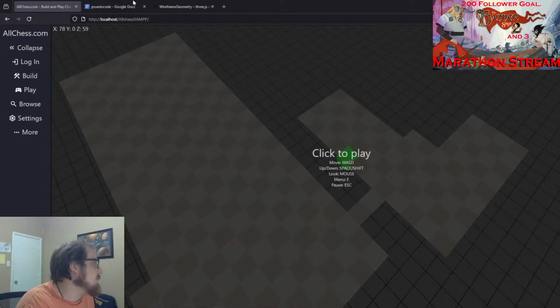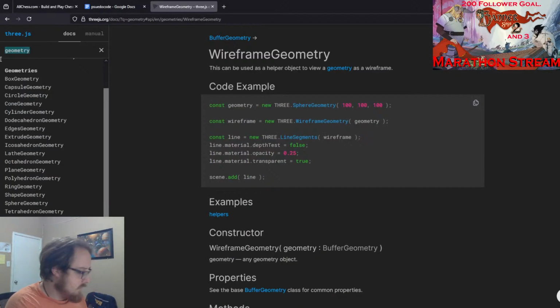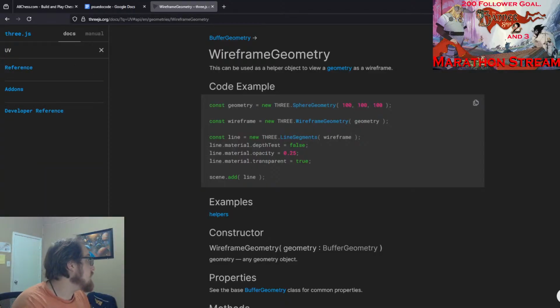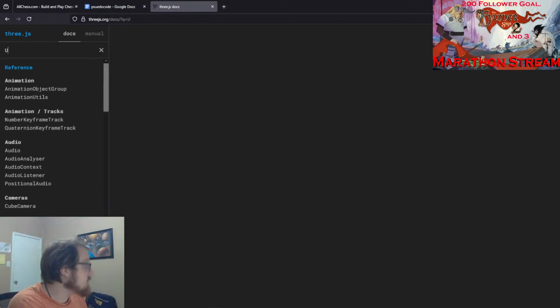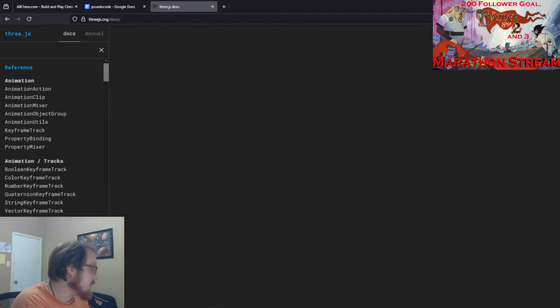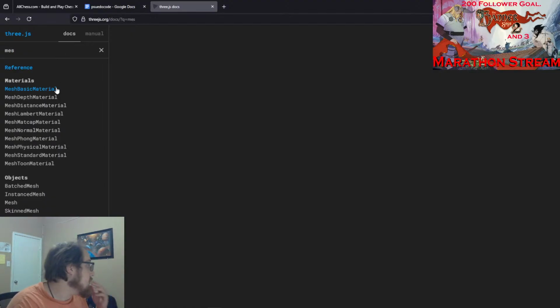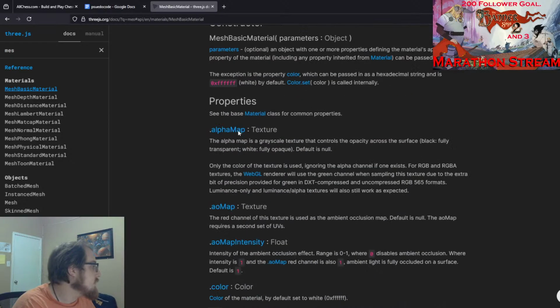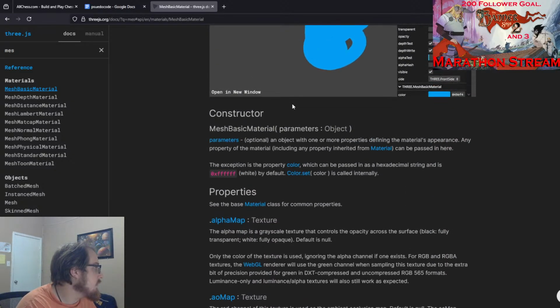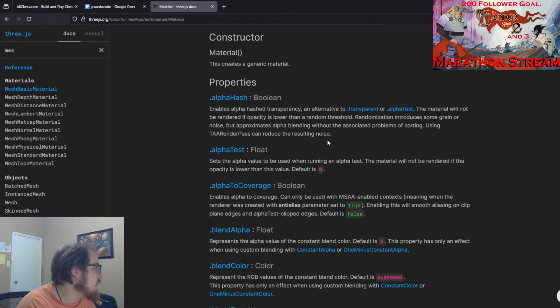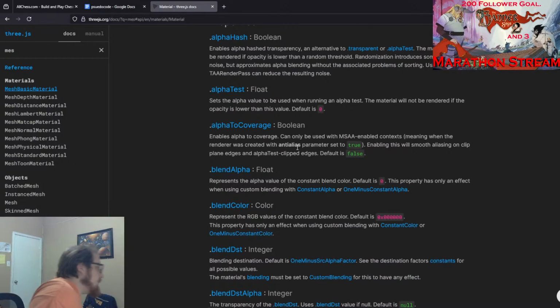Let's look at 3JS again. UV. Alright, so I don't have a direct thing for this that I can apply to the plane geometry. Let me look at plane geometry, or mesh basic. Let me look at just the material class. So the material pulls from the texture.